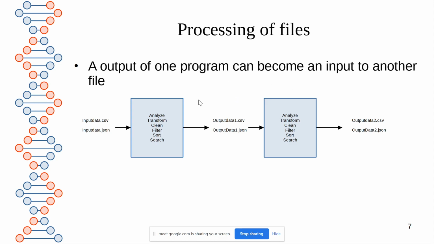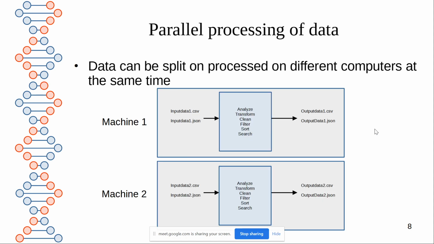So whenever you are processing the file, it can be processed in steps also. Now this is your input file, you are getting A and B, then as output you are doing A plus B, then again you are transforming it and multiplying it by C. So the data processing can work like a pipeline. The data is flowing into one process, then we get an output, then that output is taken by another process and then moves into another process. So the data can be processed on different machines also.